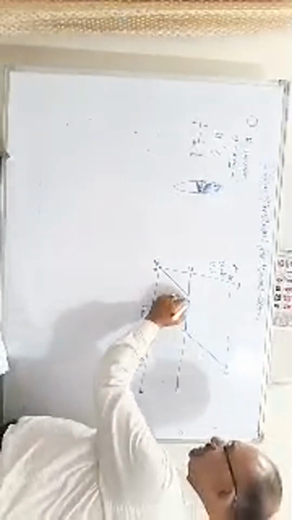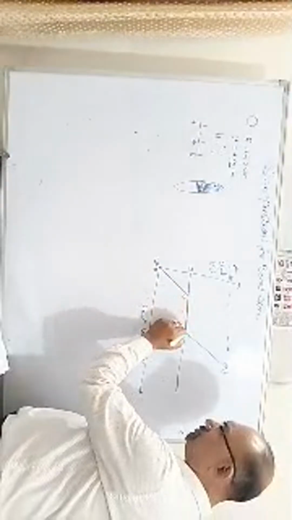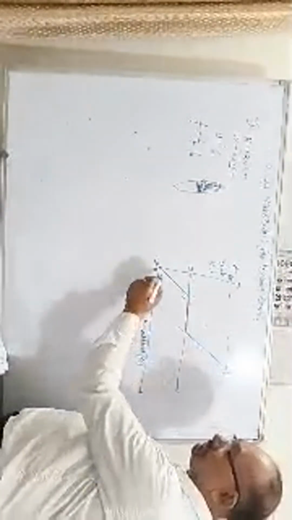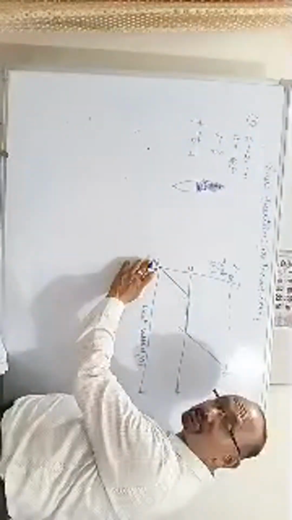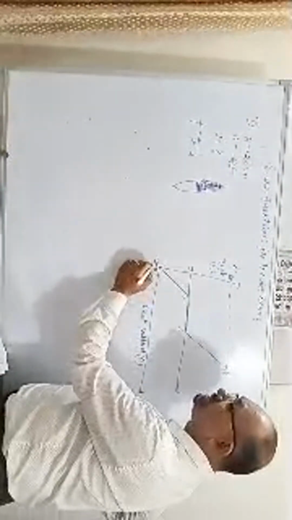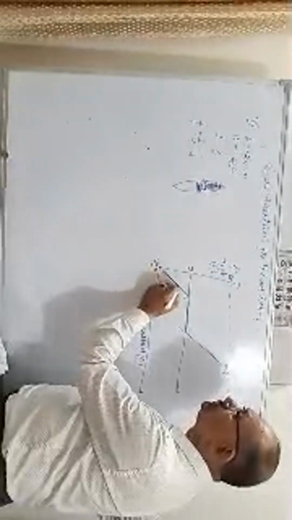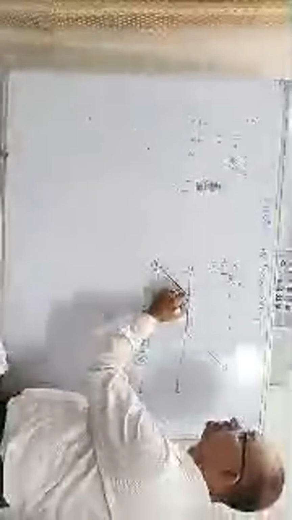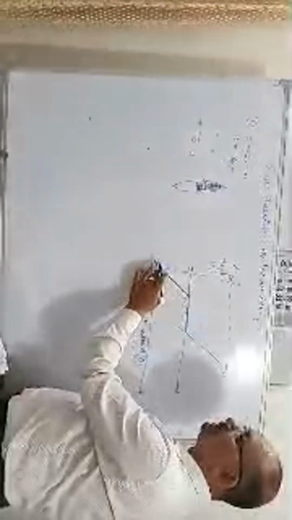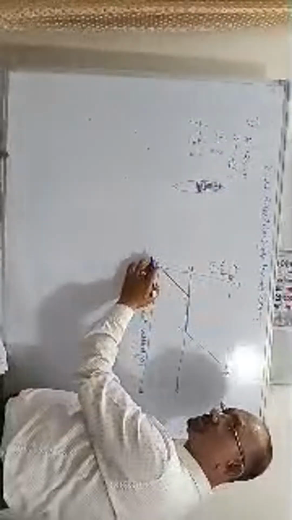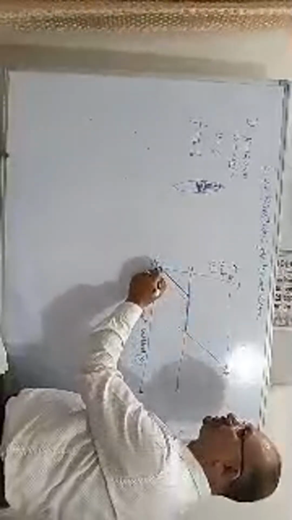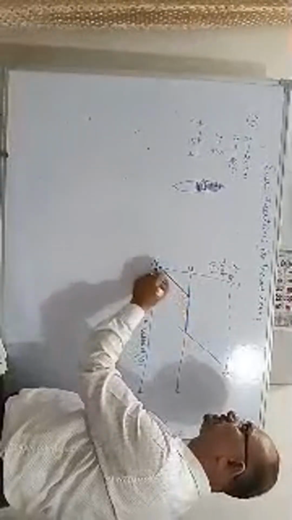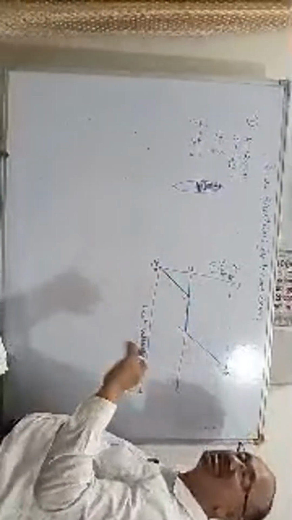What is the position BC? Sorry, BC. What does position BC represent? BC is 0 degrees Celsius. Before that, it is minus 20 degrees Celsius, and it becomes 0 degrees Celsius. Minus 20 means ice. From A to B, ice temperature changes from minus 20 to 0 degrees. The state does not change, but the temperature changes.